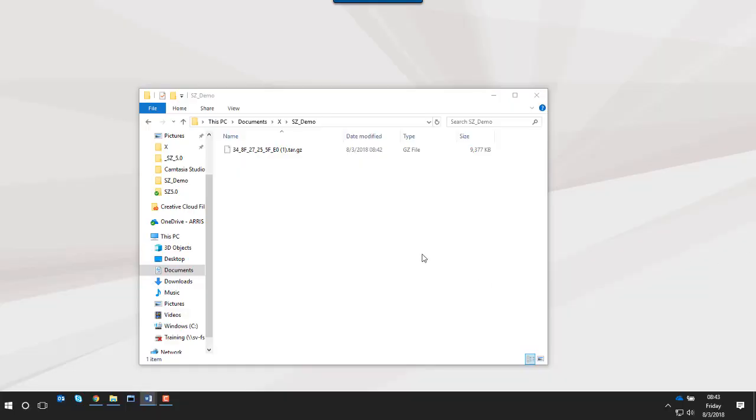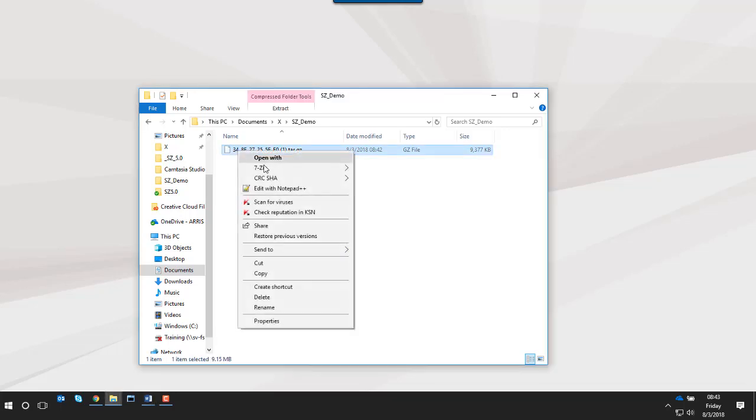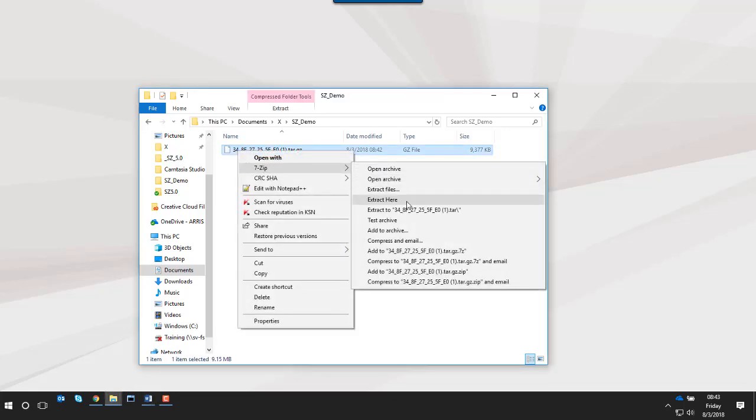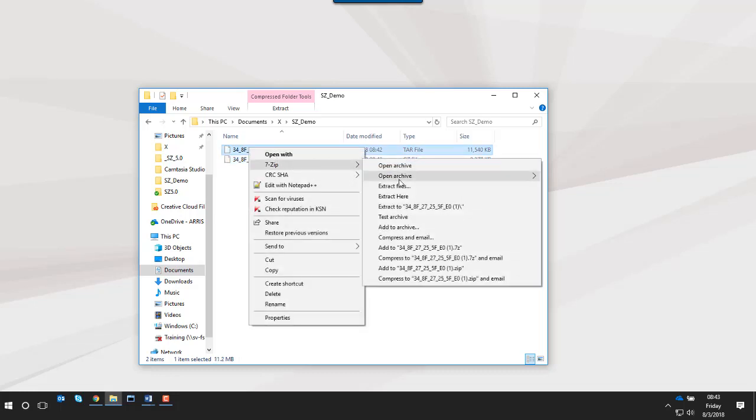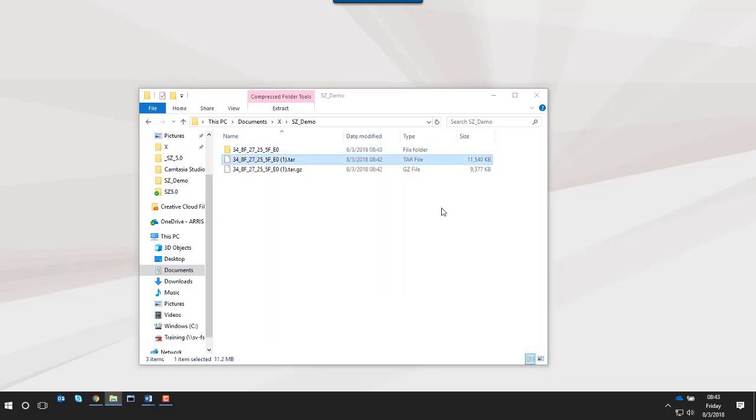Okay, so here's our file. I've cleaned up the old stuff that was in here, but the demonstration will still work as shown. I'm going to extract this. A lot of archive utilities will be able to extract tar gzip files. So this is going to extract the tar file from the gzip, and then once we extract that, we can extract the tar file and get our directory. And again, the directory is the MAC address of the access point that we collected this info from. Now inside this directory, I'm going to have two PCAP files. I've got one that reached right up to that 10 megabyte limit, and then it began writing to the other file. So let's go ahead and open this one up.